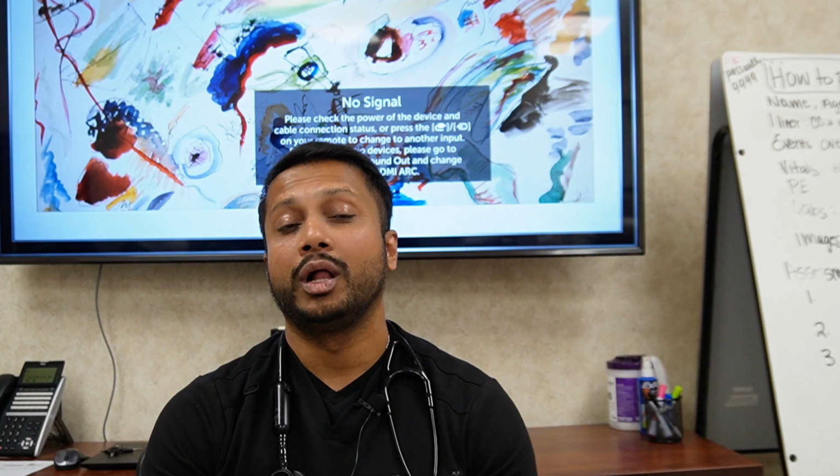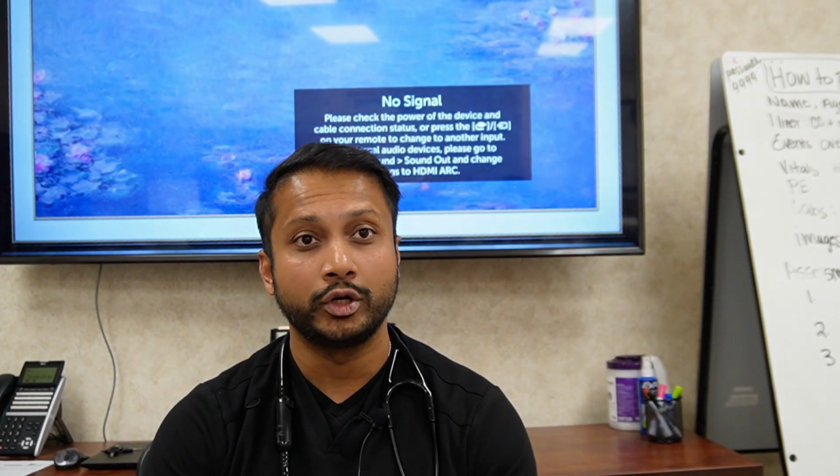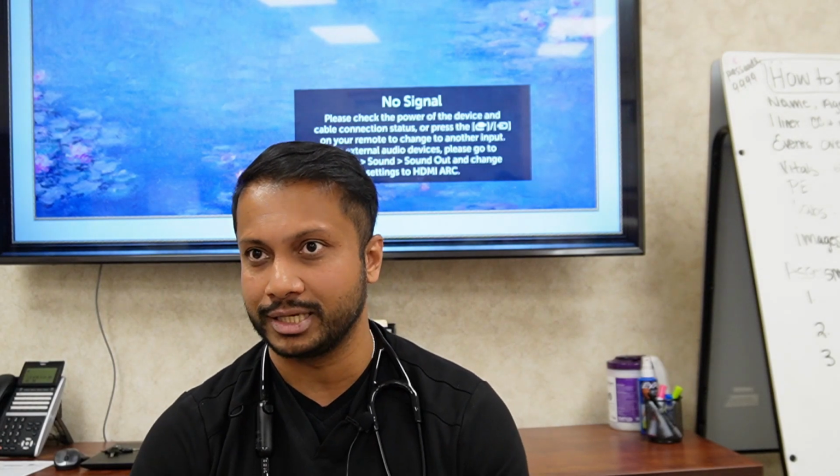Whenever you have any single joint that is red hot and painful, you always have to rule out septic arthritis. So whenever it's a large joint, you always need to tap that joint because you want to rule out infection. When you tap it, what is the cutoff WBC count to say this is most likely an infection? It needs to be greater than how much? 2,000? Oh no, 50,000. More than 50,000 is septic arthritis. When it comes to gout, what is the white count? It can be above 2,000, but it can go all the way even higher than 100,000. So it could also be more than 50,000, just like septic arthritis.